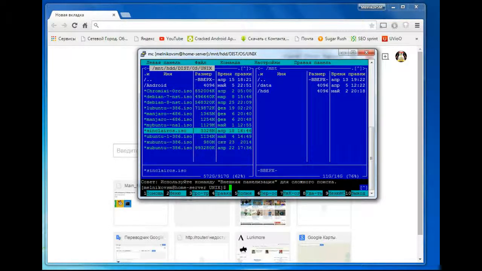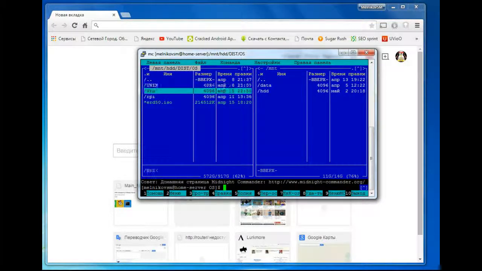There is Sinclair OS, Ubuntu 15.04 desktop, Xubuntu 14.10 and Xubuntu 15.04. That's all. Here is just the social distribution.